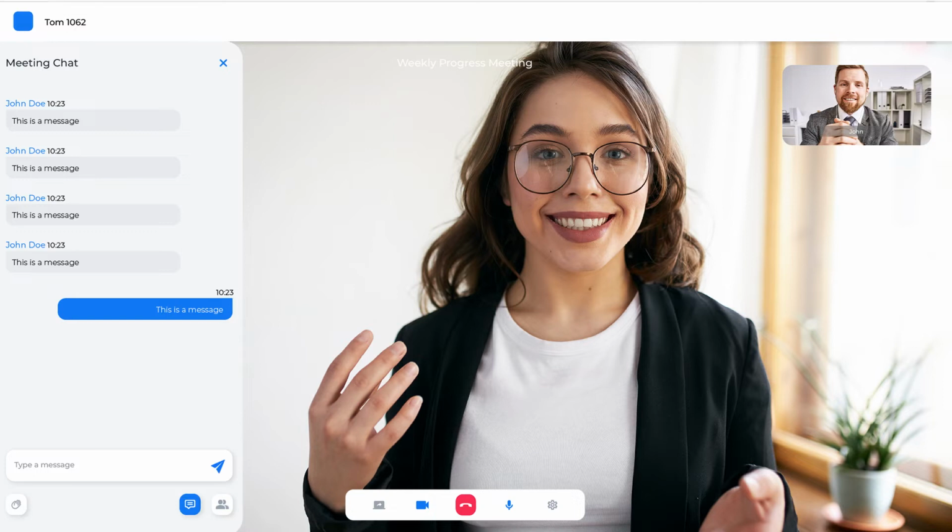You can just raise a hand. You can just have a chat with different participants in that meeting. That chat, like Google Meet chat or other chats, is not something that we store. It's a temporary chat, so it's just for that conference. We are looking at the WhatsApp way of chatting because it's really nice, it comes with colors, and you can pick the same message and put it all together, so it's really easy to read.